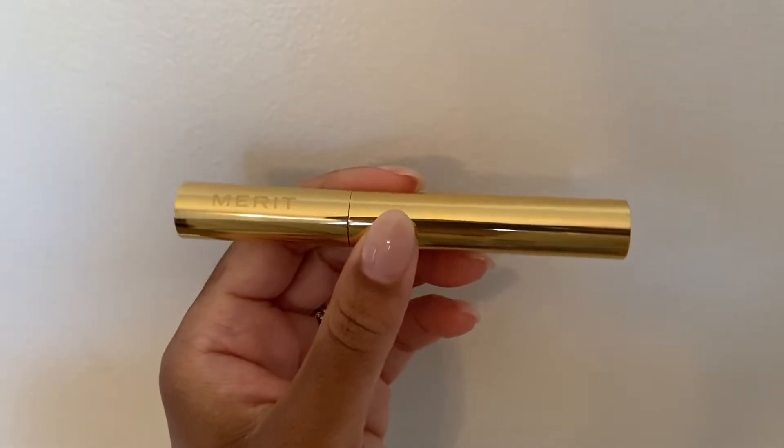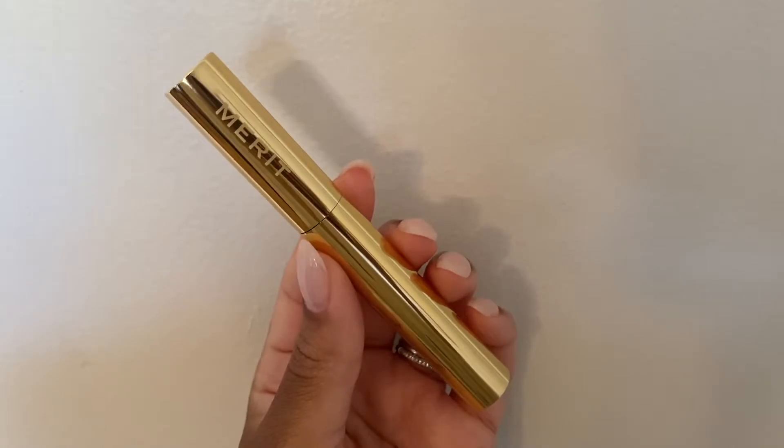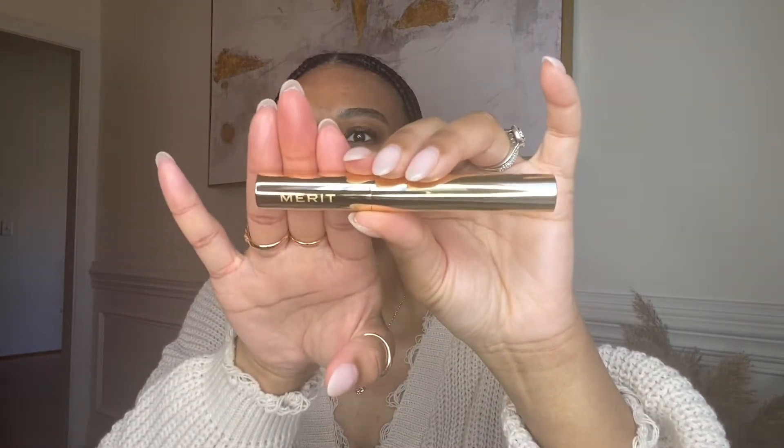The brow product is called Brow 1980 Luminizing Pomade — I've never used a pomade before so I was excited to try it. I got it in shade Brown. The packaging is so sleek and beautiful. This is basically like a mascara for your brows. I'm going to brush through the brows, filling them out and filling in any sparse hairs. For a first-time pomade experience, this is pretty impressive — I like my brows bold but natural, and this is just perfect.